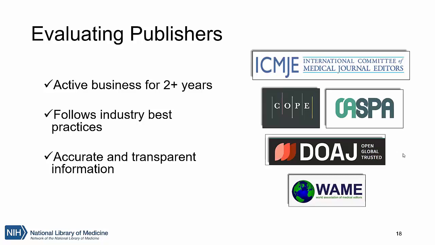Okay, I just gave you a lot of information. Let's stop for a moment and review a few key points about how we evaluate journals. In describing NLM's journal selection policies, I mentioned that we look for articles with good editorial quality, evidence of scientific rigor, and elements that contribute to the objectivity, credibility, and scientific quality of its content. And then I mentioned some specific things we look for that align with industry best practices.